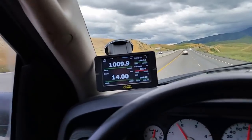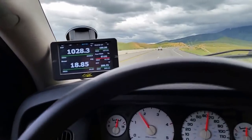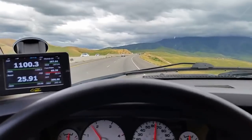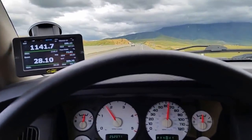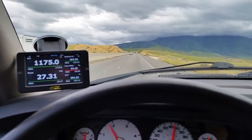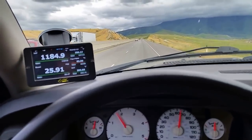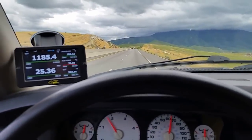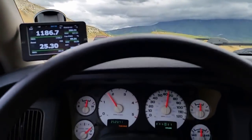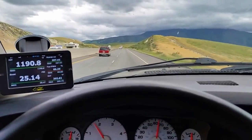The towing screen also has the fan percentage and engine coolant temperature. Here we are headed up another pretty steep section, watching the EGTs climb. I'm running about a 400 horsepower tune — it's a custom tune built for towing. EGTs are topped out at about 1,186 and we're holding 65 miles an hour heading up the pass.